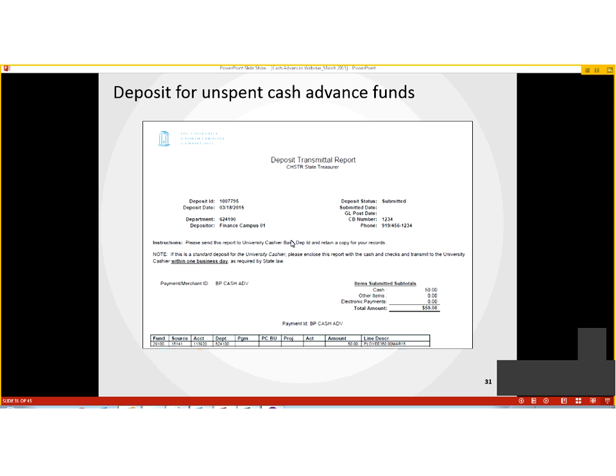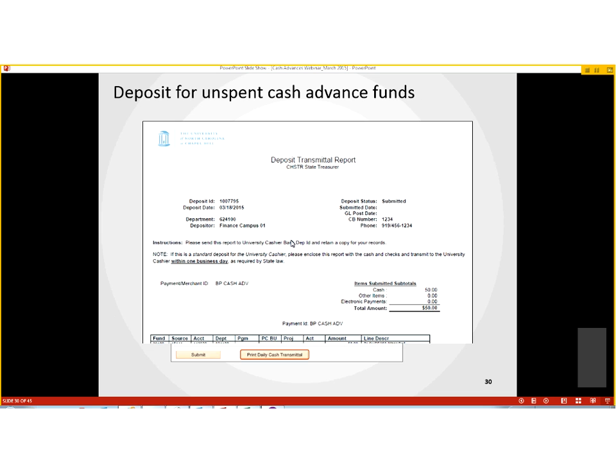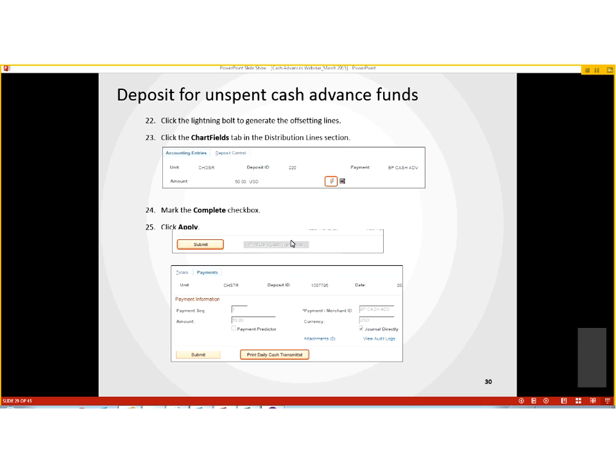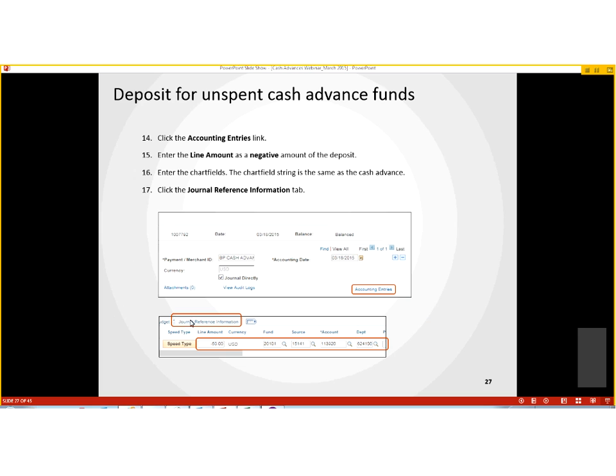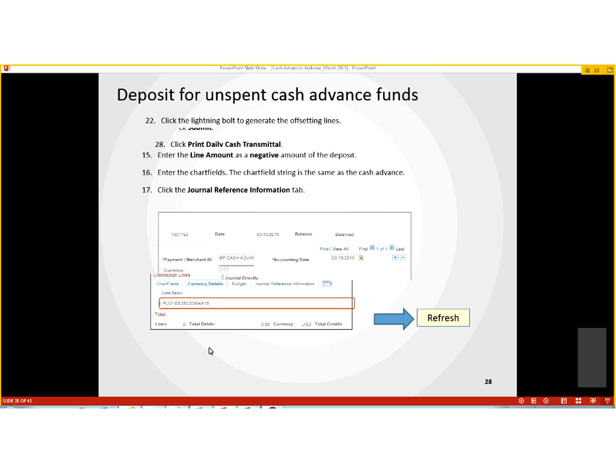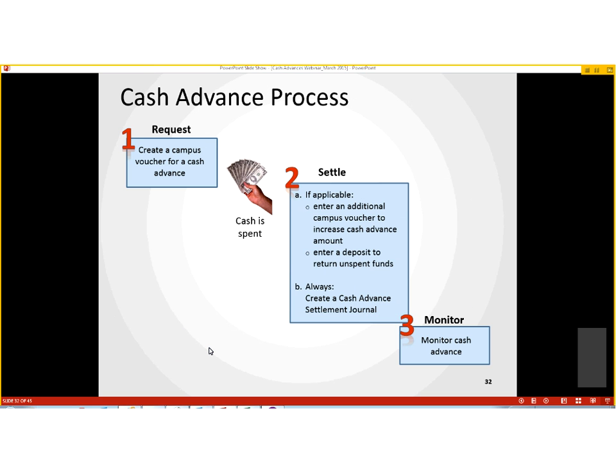Again, the key fields are the line description and the amount. Oh, let me go back one minute here. I don't think I mentioned, yes, I'm sorry, I mentioned when you're entering in the amount, the deposit is entered as a negative. Okay? So prior to that, when you were on the front page entering in the amount, it was a positive. When you get to the distribution line, it's a negative amount. Sorry, I didn't mention that.